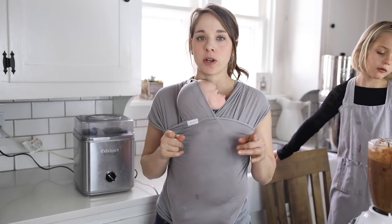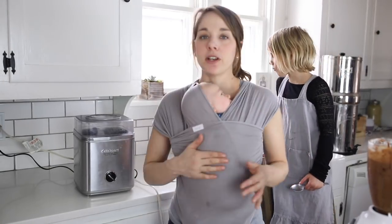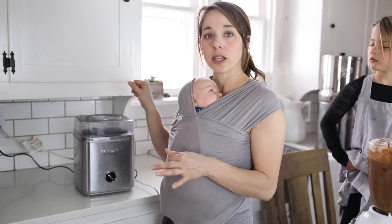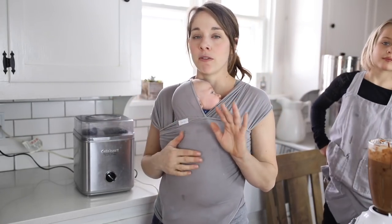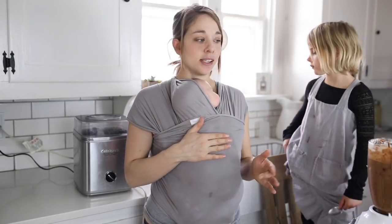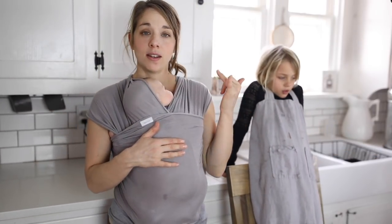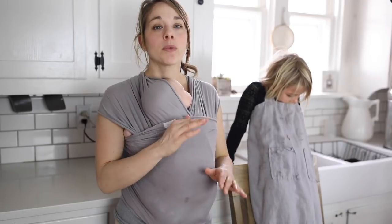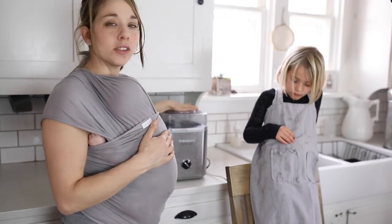Now, if you've never worked with an ice cream maker before, something you need to know is that when you get the frozen bowl out of the freezer, you can't put the liquid in it without it turning for even a few minutes. I actually discovered this the hard way. I was going over to a friend's house who lives really nearby, and I put the contents of the blender into the frozen portion of the ice cream maker, and I put it in my car. I'm just gonna go to her house and then plug it in and start turning it there. Didn't set at all.